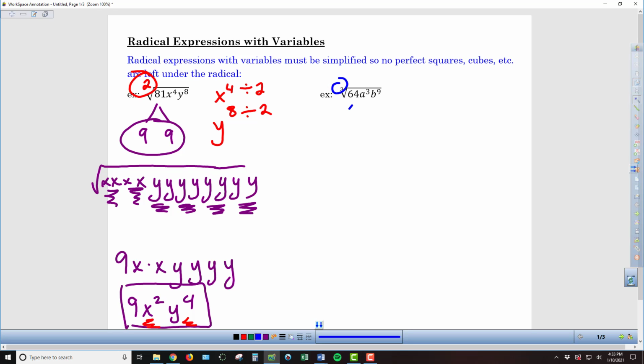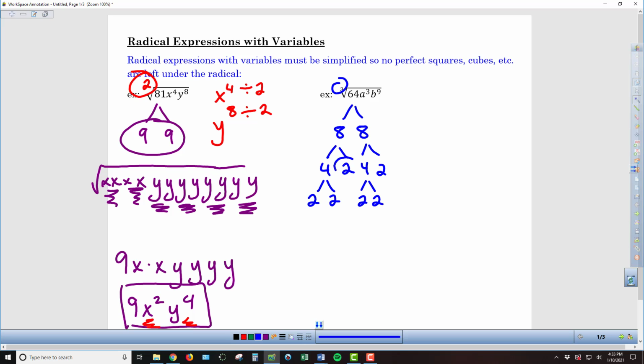So as I look to try to simplify the number part of my expression, 8 times 8 helps, but a pair of 8s isn't good enough. I would need to have 3 of something to get it out. So I'm going to continue with my factor treeing. So 8 breaks into 4 times 2 in both cases. And so then the 4s can break into a couple of 2s each. Again, pairs of 4s or pairs of 2s isn't enough. I need 3 of something to get it out.